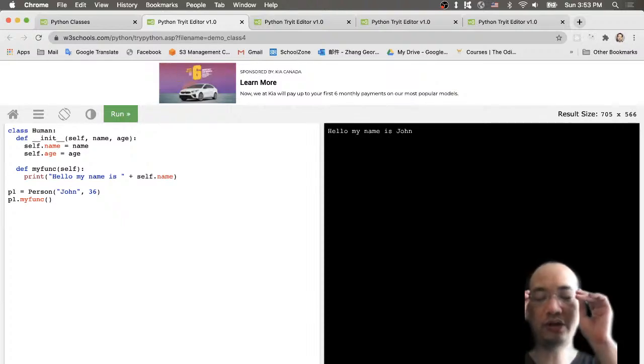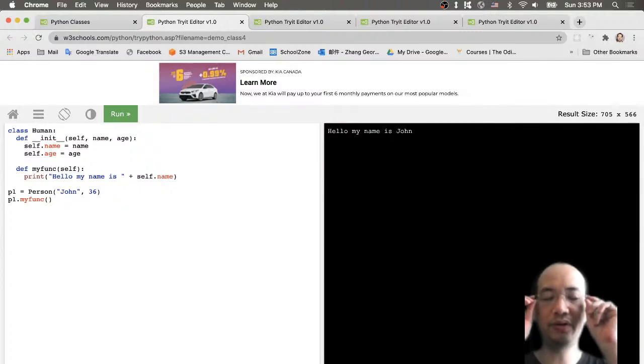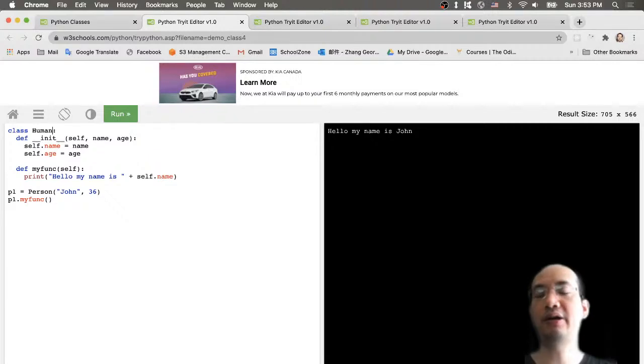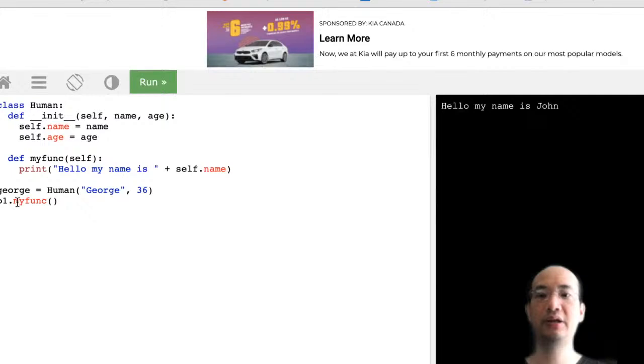So in your textbook, for example, when you learn biology and they talk about human, right? In the human, you just learn it from a textbook, and it's not real, not physical. Not until you use the human class, you define a human class. So we will create a person called George, and his age is 36, and then you get a real George. Okay, let me zoom it in.